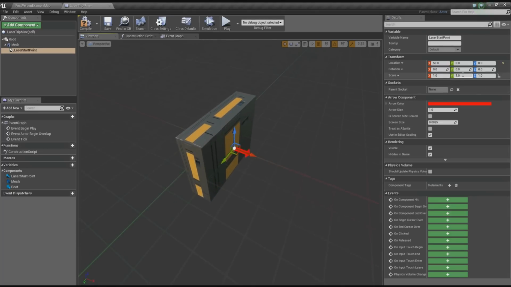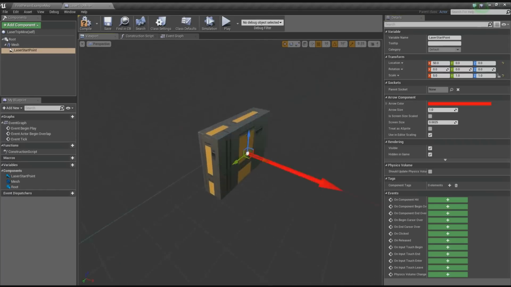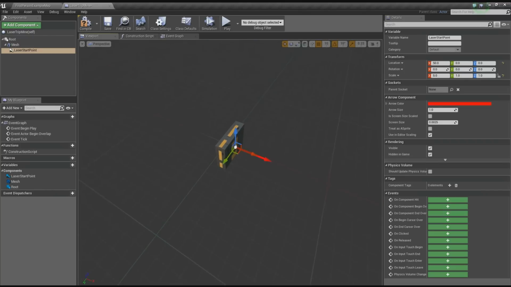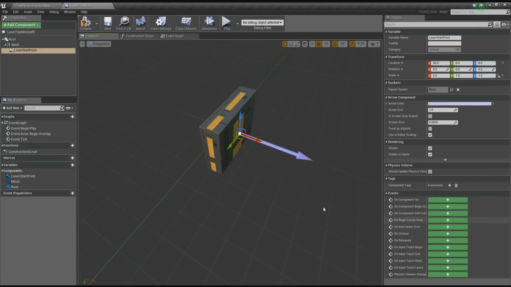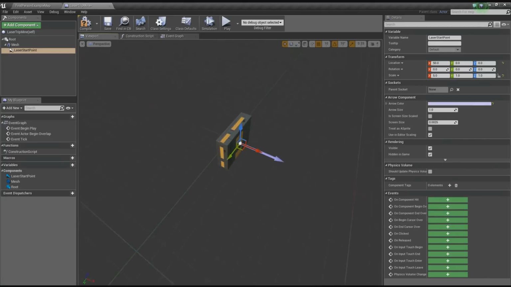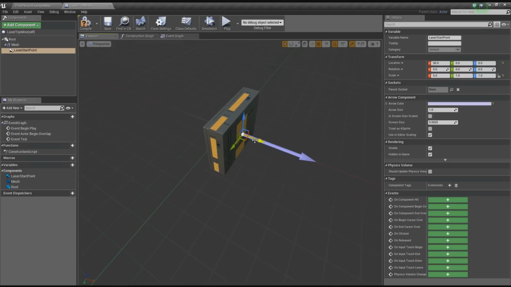Okay. We could adjust the scale in the x-axis a bit, like, I don't know, 10. Okay, that's a bit much. Let's change it to 5. So now you can see the arrow, and it's red at the moment, so let's change that to, I don't know, bluish. No, that way it's even easier to see. Now it won't overlap with the movement arrows.